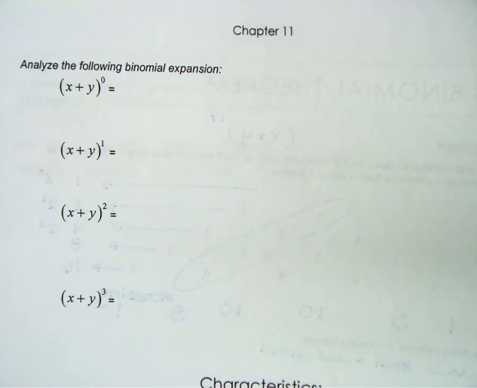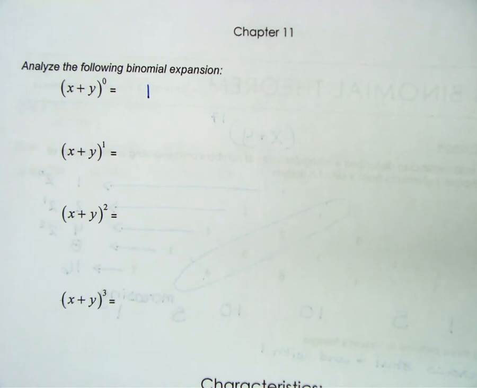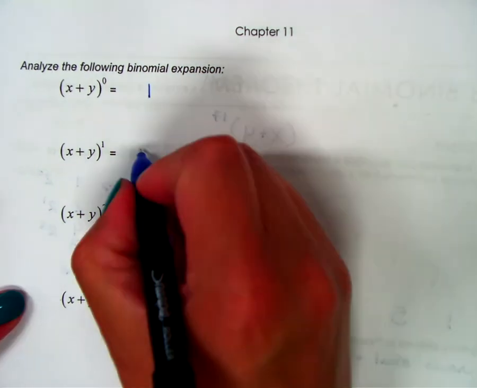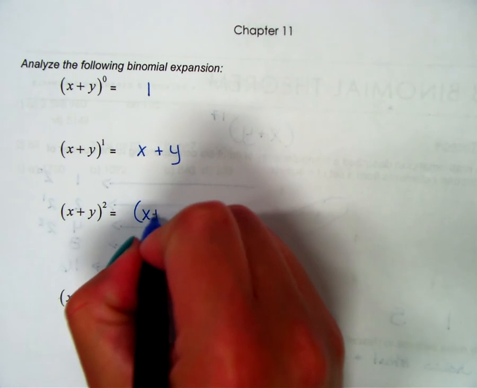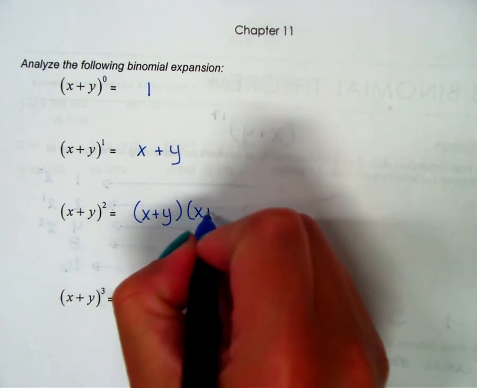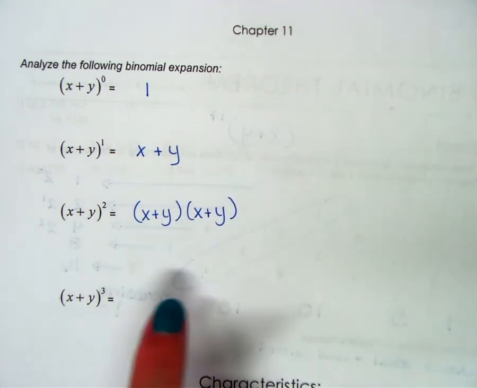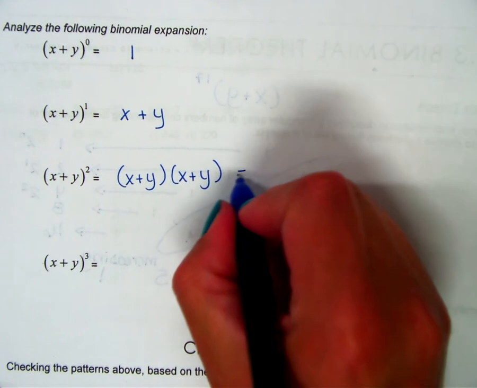Okay. We're going to expand this. We're going to do old school expansion. What is x plus y to the exponent 0? 1. That one was good. What's x plus y to the exponent 1? Oh, brilliant. x squared plus 2xy plus y squared. Okay, so remember that you have to expand it and then multiply.